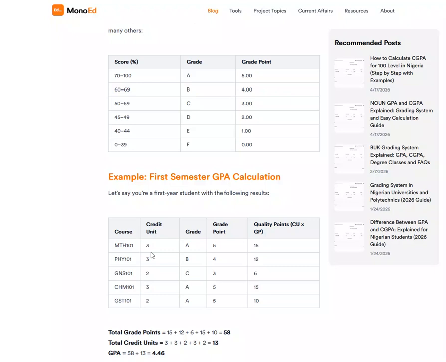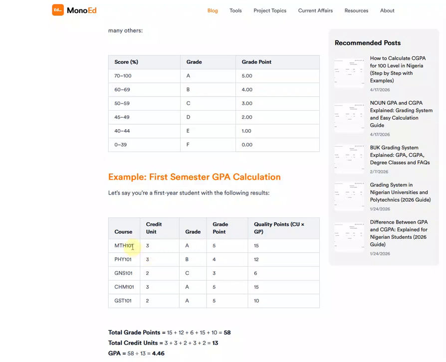And one suggestion or advice I will give you is that as a student, whenever you have any course with a higher credit load, please put in more effort to make sure that you get an A in those courses. Sometimes the courses might not be that difficult based on your academic level, whereby a one credit unit course will give you more problems. But the main goal is that you don't underrate any course, but just make sure that those courses with higher units, like 3 unit, 4 unit, 5 unit, you put in extreme effort to make sure that you get A. It will compensate for the little mistakes here and there, right? So it's very important, please.